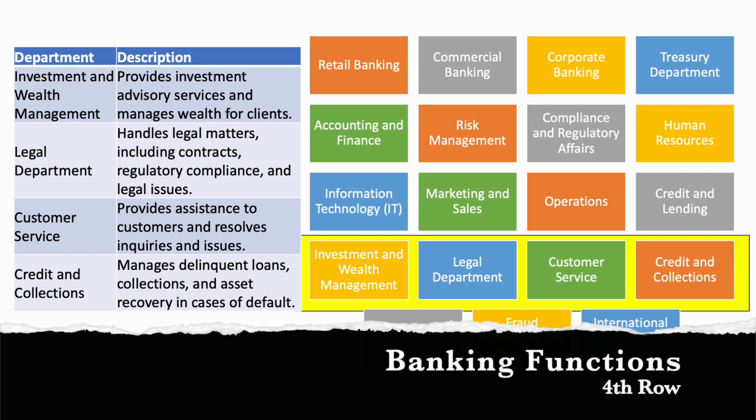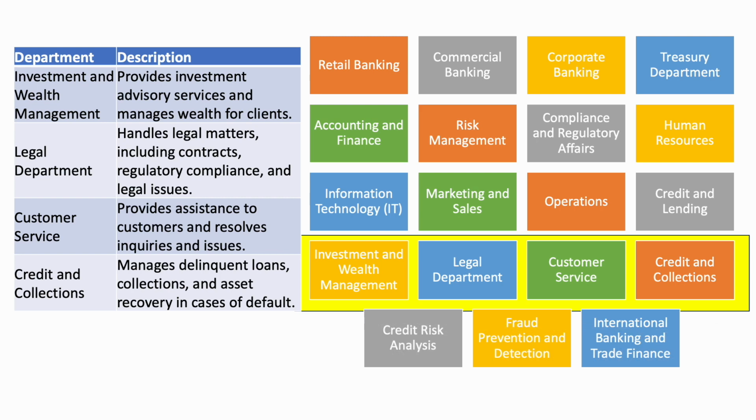Investment and wealth management is basically for high net worth individuals. They would be utilizing the investment advisory services from a bank. That's what investment and wealth management is. It provides investment and advisory services and manages wealth for the client. Legal department. A bank is a big entity, so it should have a legal department to handle the legal matters, which include contracts, regulatory compliance, and legal issues. If anybody sues the bank, there should be a legal entity within the bank which can help the bank save its interest. That's what the legal department does.